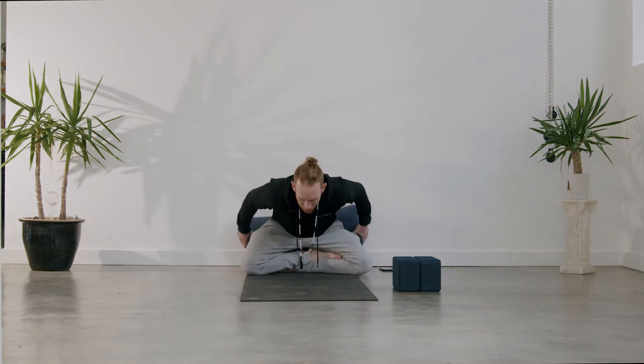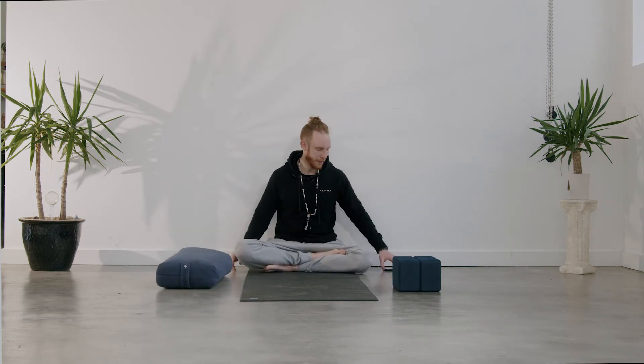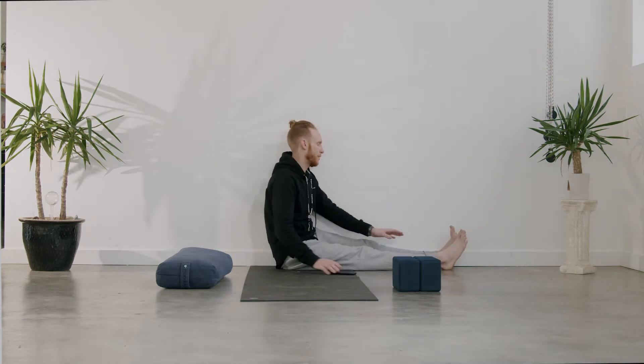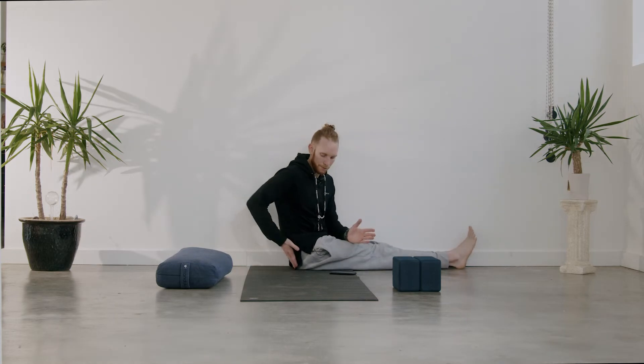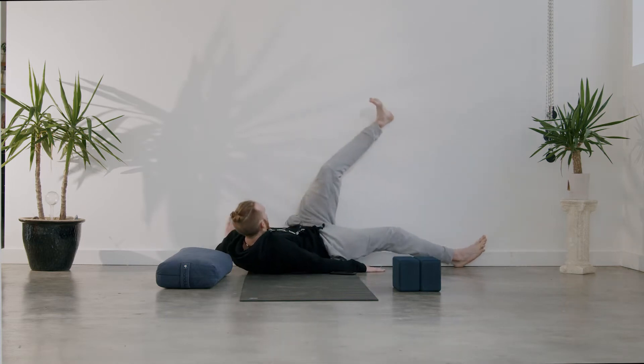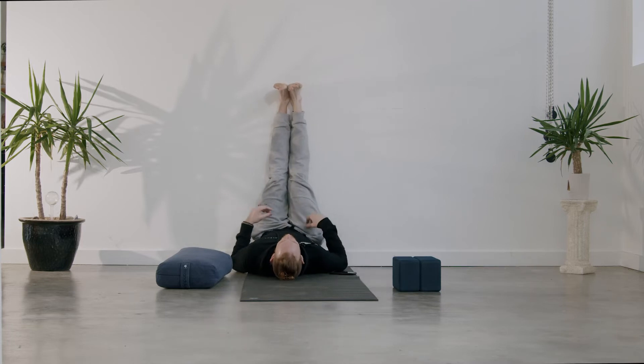As we change positions in this yoga flow, I want you to continue to move slow and methodically to maintain this zen state, as we may be in theta brainwaves, which are the most open and intuitive. When you're ready, simply move your bolster out to the side — we'll use it in a little bit. Once you're up against the wall, move your feet out to the side of the wall so they're directly parallel with the wall and your bottom is right in the middle of your yoga mat. Then bring your feet up the wall, keeping them as close as you can.